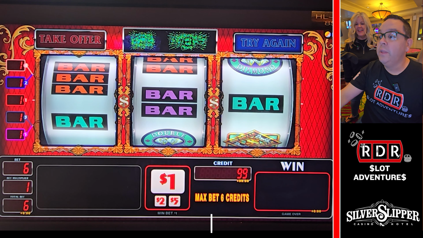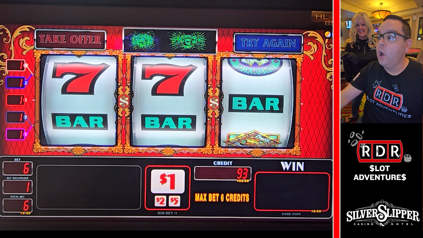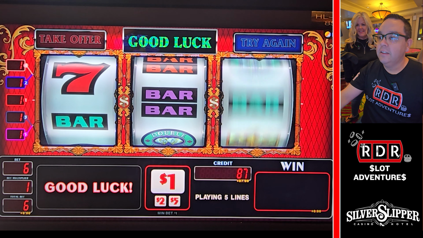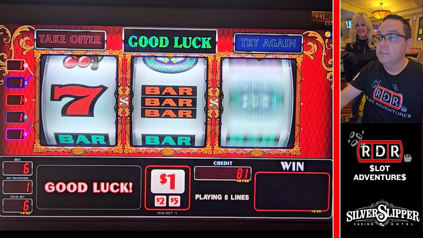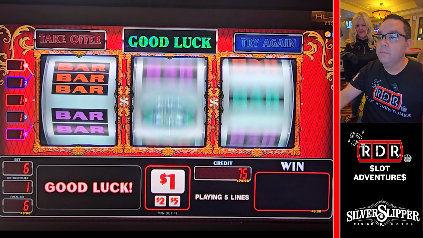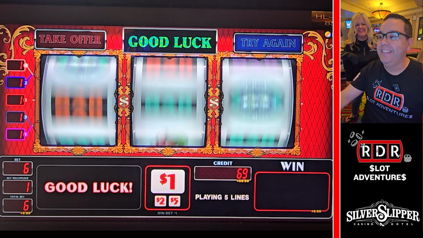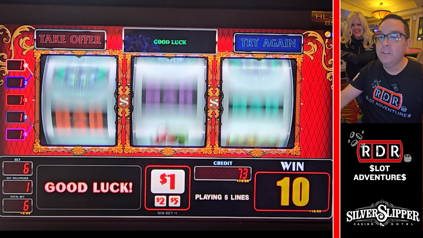First thing. Oh, there it is. Seven. Oh, look at the double diamond. Come on, diamond. Come on, top dollar. Come on, something. Yes. There we go. There we go. $10.